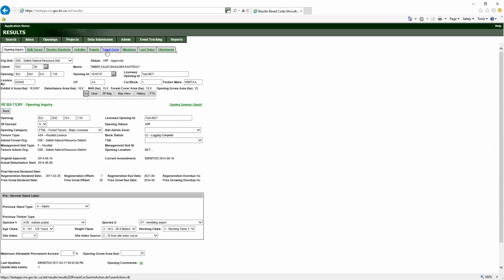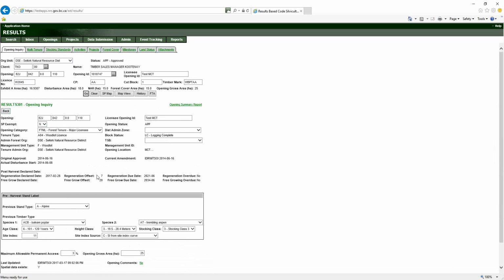This way it might save you some transactional costs, without having to pay a service provider to do all of those. Some things you still have to do through ESF, like the initial submissions for providing the opening boundaries, the site plan boundaries, as well as forest cover. But thereafter, it just depends on the scope of what has happened on the opening, how complicated it is, and whether you can actually get away with doing some of this online. So that's the main message I want to have for you.